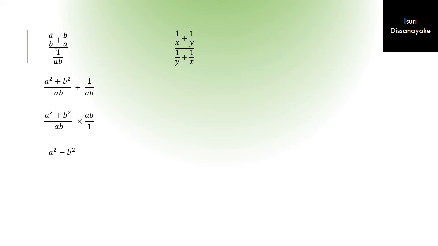Similar sum, let's work out the numerator separately. When you work out the numerator separately, you need to have equal denominators. So you equal the denominators as xy. You multiply the first fraction by y. So it's y times 1, it's y. Y times x, it's xy. And you equal the next fraction with x again. You multiply by x, x times y, it's xy. X times 1, it's x.